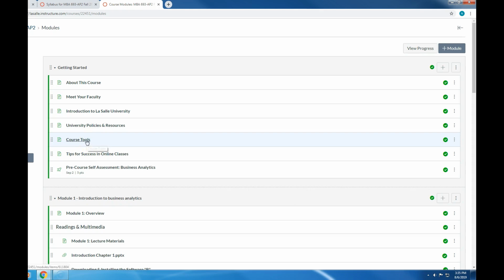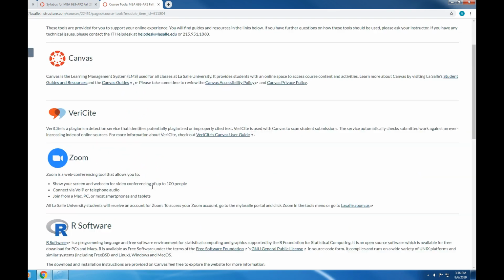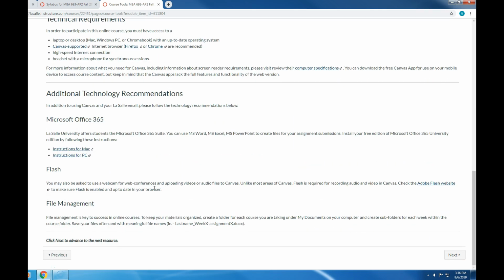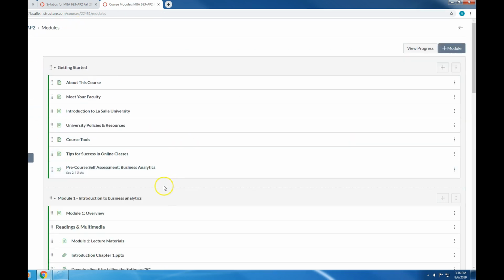This page takes you to the different software and tools that we're going to be using throughout the semester, and I've tried to provide links for you to click on in case you need some more information about any of these.